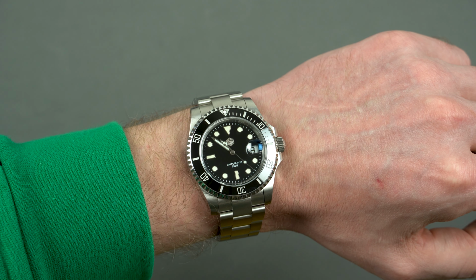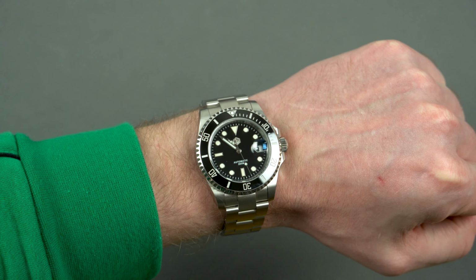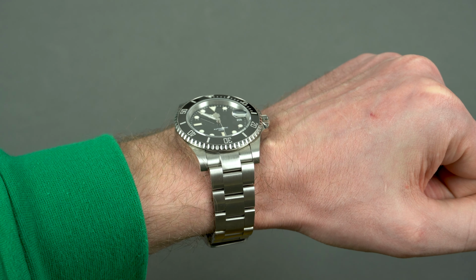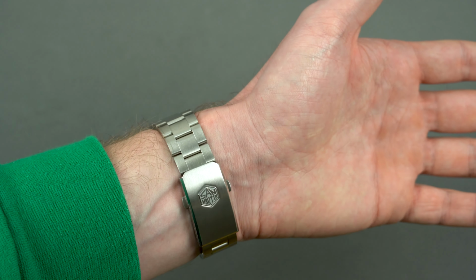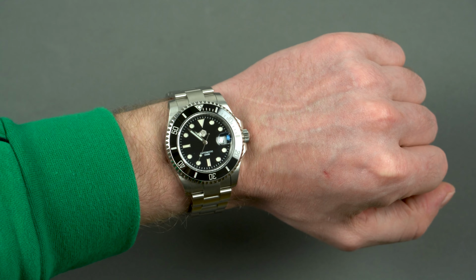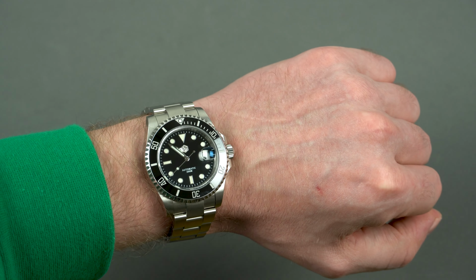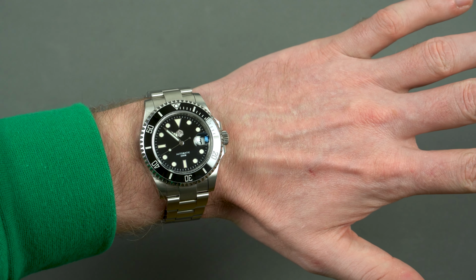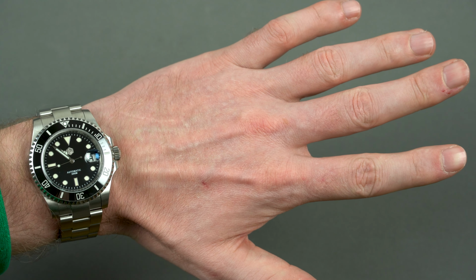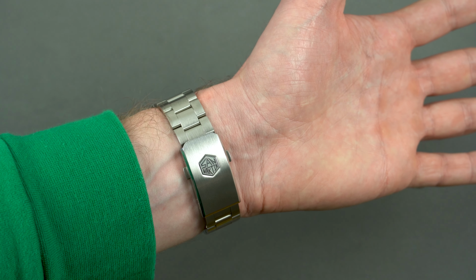Guys, here's how the watch sits on my 17cm or 6.7 inch wrist. It fits me perfectly well, it feels very comfortable, and it has a fair amount of wrist presence, not only visually but also physically, given that it weighs 160 grams. Prior to this review, I've had it on my wrist for 2 weeks straight, and all I can say is that it wears and it performs great as a daily driver.